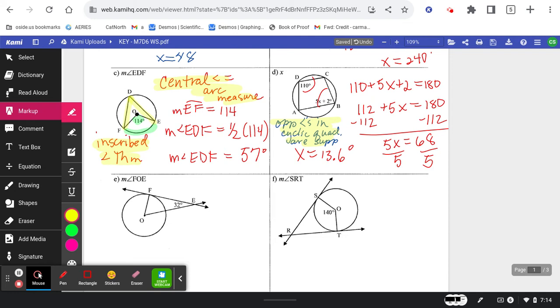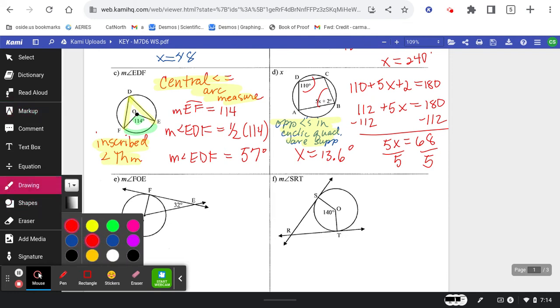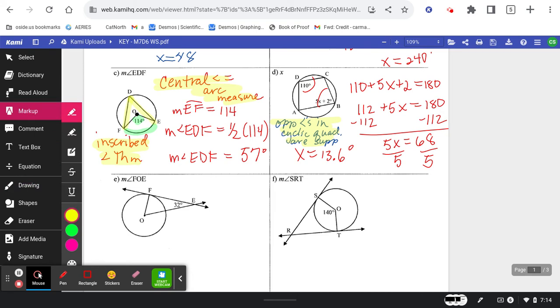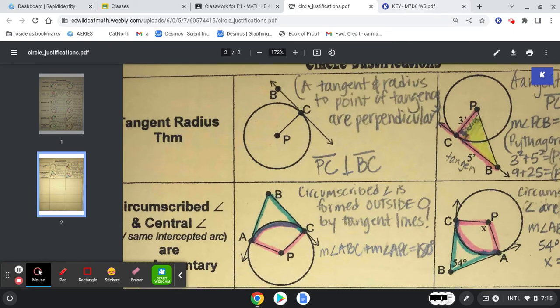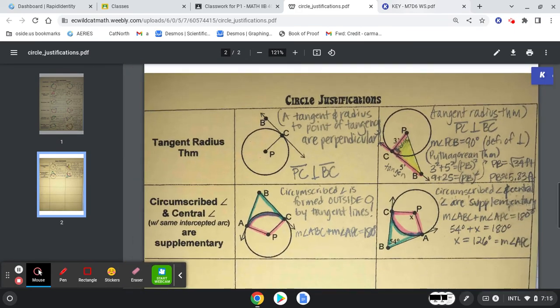We're starting to get into these crazy rocket science names. For example, what's the name of this next theorem? And then I'm like, well, what do I have? I have a tangent and I have a radius. And then we look at our sheet and we notice that we have a tangent radius theorem. Yes, we do. So what does this theorem say that you wrote down yesterday? A tangent and a radius form a perpendicular. That means that that angle measure is 90. And when we have 90, we have lots of things we can do.